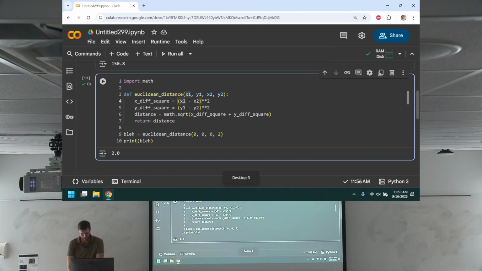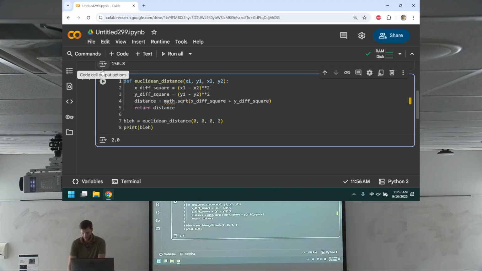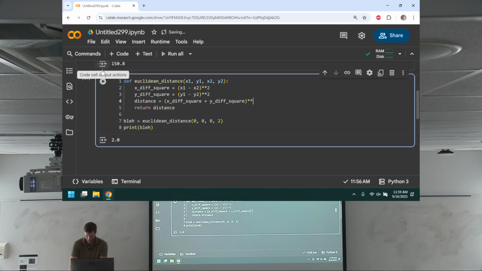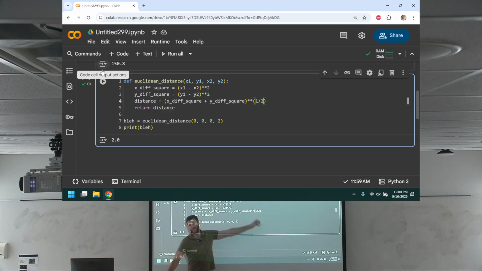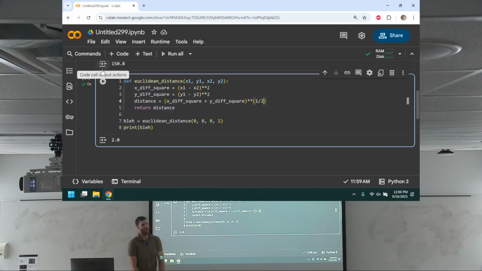Did anyone by chance not import math and instead did this? Did anyone do that? Well done. Good job. If you're like, what? The square root is the same as putting something to the power of 1/2. So you could actually do this without having to import math. However, I could make the argument that math.sqrt is more clear. So whatever, we can have arguments about what's better code or not, but the point is you could actually have done this by just raising it to the power of 1/2, which is pretty neat.